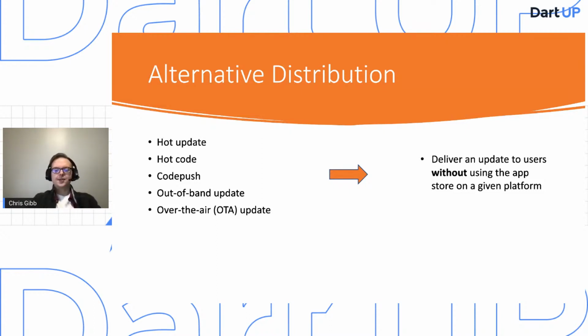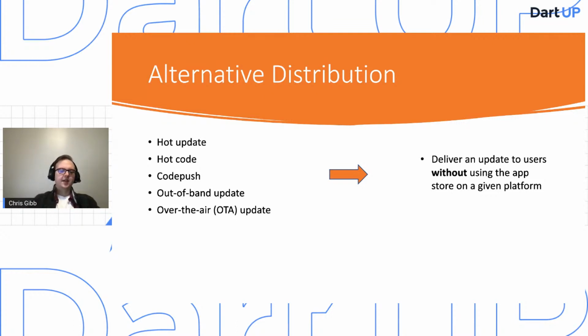I'll use the term App Store broadly and interchangeably to refer either to the Google Play Store or Apple's App Store here and in the rest of this talk. I would only consider a complete application update or significant changes to significant amounts of content, for some definition of significant, to count as code push. I would say that things like downloading new localizations or new static images at runtime, I wouldn't consider that to be code push. There are quite a few different terms used in the community and online.